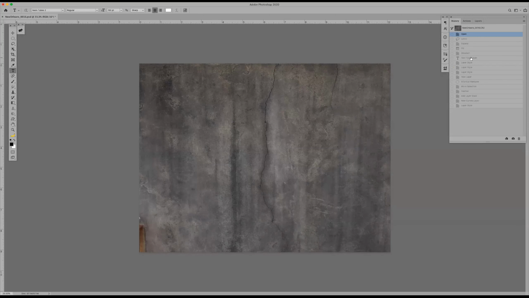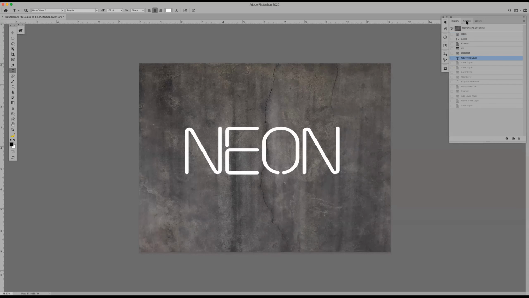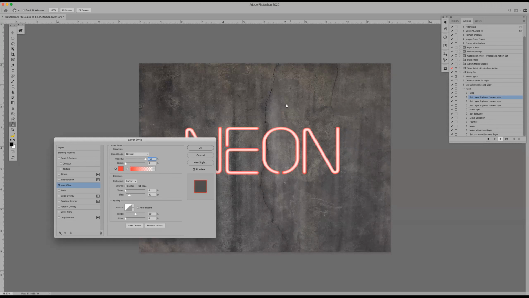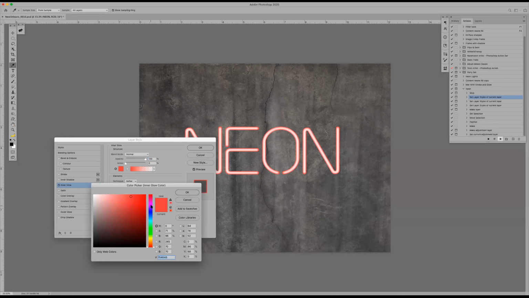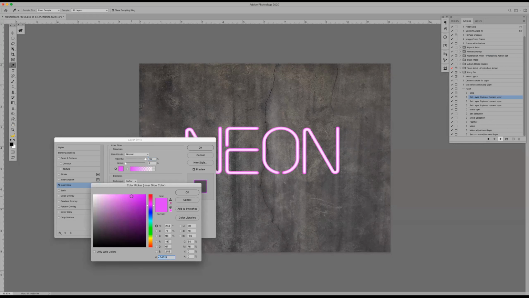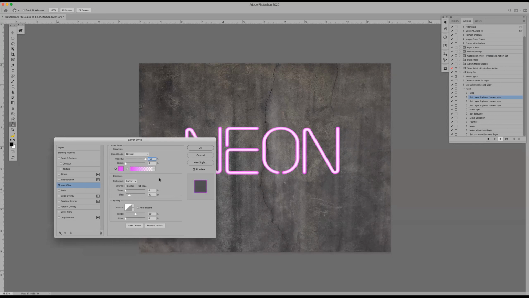Open type layer, go to actions, run. Yes. Change that to purple. I love that purple. Okay. Size, good. Outer glow.